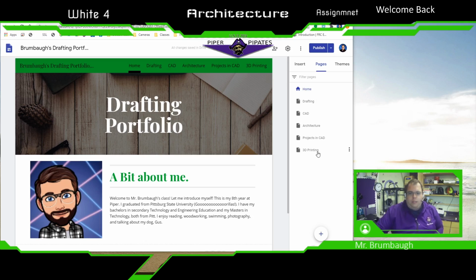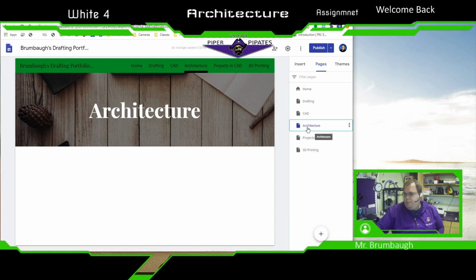What we're going to create first is a new page for architecture. So you're going to click the little plus down here and create an architecture page.